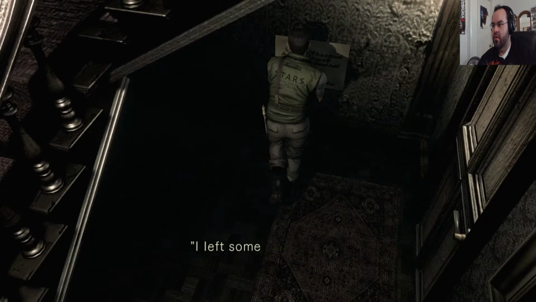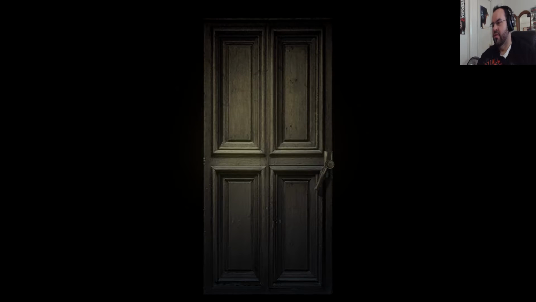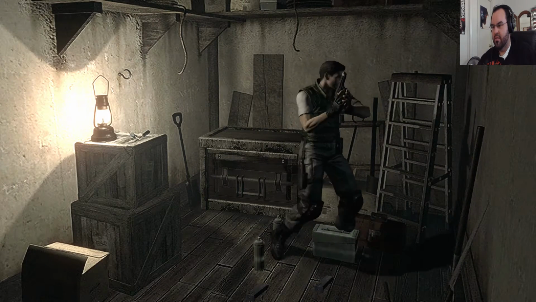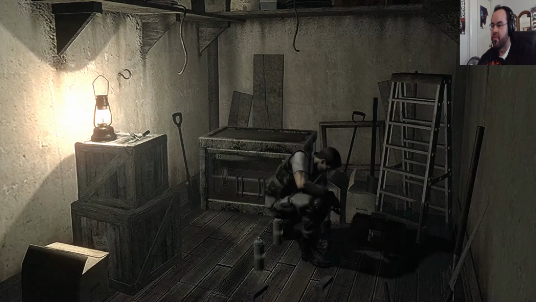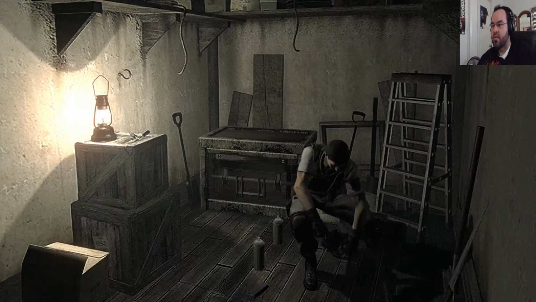What the hell? I left some bullets in the room on the right. I'll go ahead and look for a way out. Wesker. Oh, Wesker! Wesker's the man! Left me bullets? Wesker's... Oh, dang, dude! This guy hooked me up! Nice. Okay. Need all the help we can get. Yes, I will.